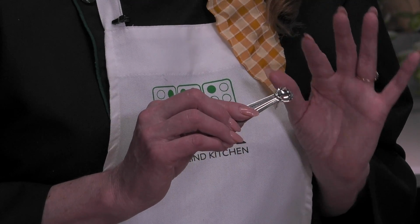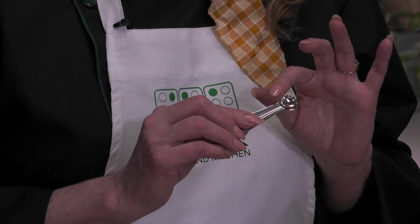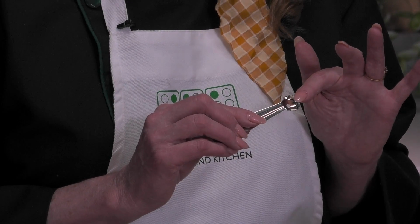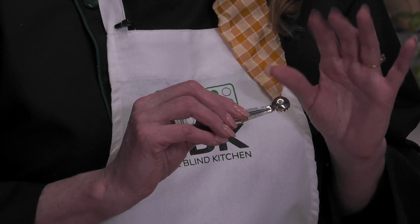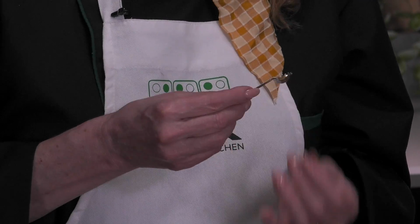It resembles a teaspoon. It is made out of metal. It is short, but what makes this different and adaptive is that it has jagged little teeth all around the top of the spoon cavity. Additionally, it has a hole in the back of the spoon, so if you're trying to remove the top of a strawberry, the leaf part of it, the juices can escape out the back.